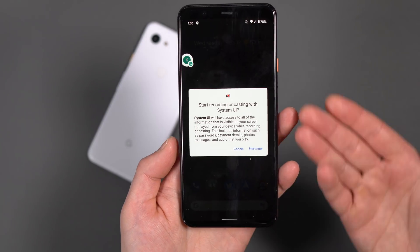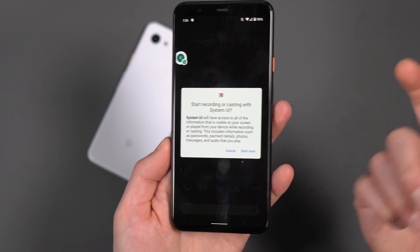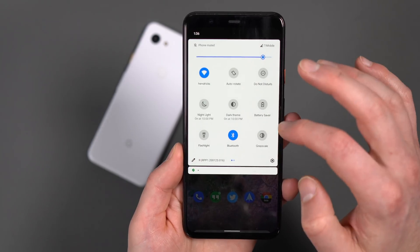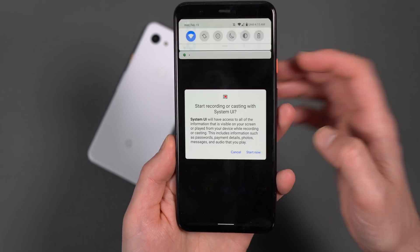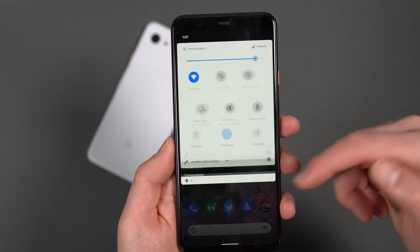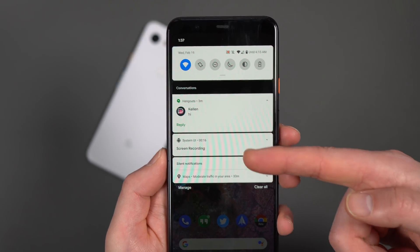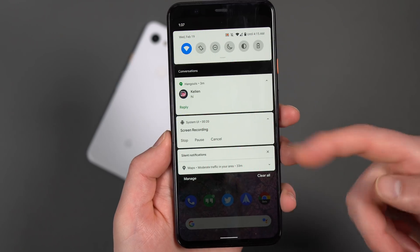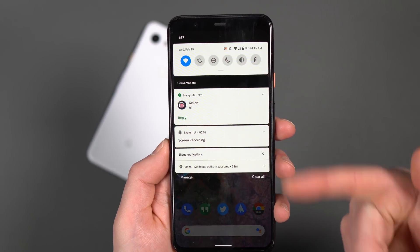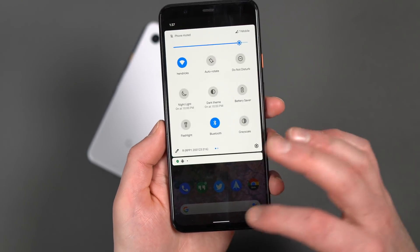All I do is click start there and it says hey, you want to record? Start now. It was maybe kind of broken — when it works, you click start now and it records. It's actually recording right now. You can see I'm swiping around. If I swipe down the notification shade, there are a couple of ways to know your phone is doing a screen recording: a reddish cast icon in the status bar means it's recording, and there's also a system UI notification that says recording. You can swipe that down and go stop, pause, or cancel. Hit stop and it saves the recording — it saves to Google Photos and on your phone. Kind of fun.